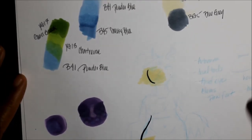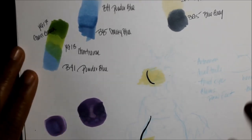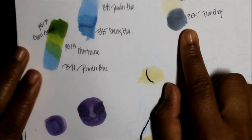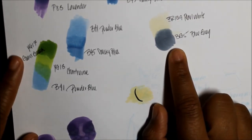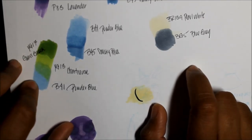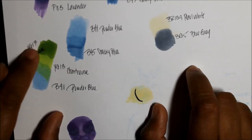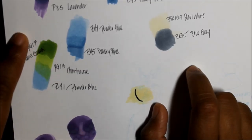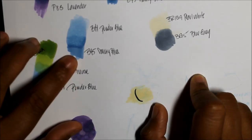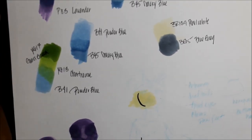So I've decided on making her skin this lavender color, and I'll probably be shading with this blue-gray that is a Shinhan Touch marker, and go in with these guys over here, which are all Copic markers. I have chartreuse, powder blue, grass green, and I'll probably use a smoky blue as well. So we're just gonna see what happens.